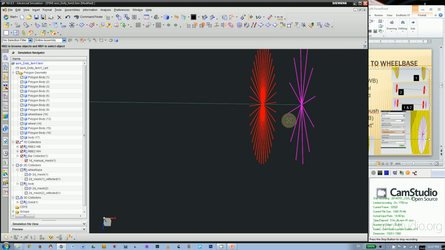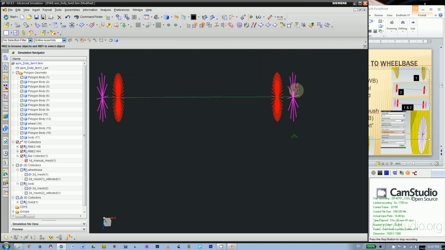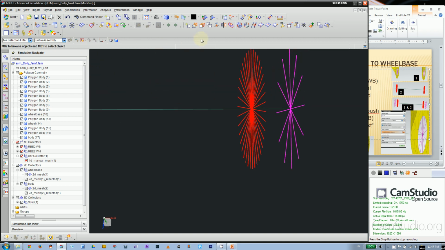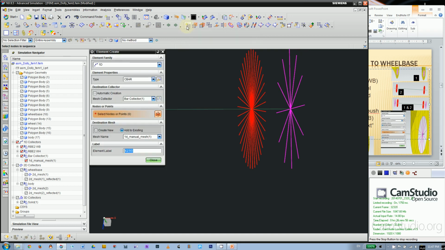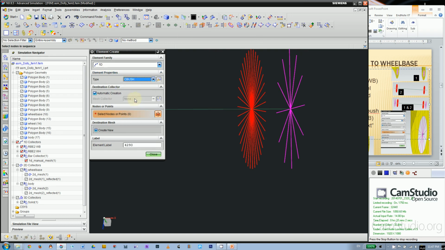You can let it be a rotational joint or a ball joint. It depends on the stiffness you gave it. So how do we create a C-bush or bushing element? Again, it's going to be element to create, and a 1D element type would be C-bush.